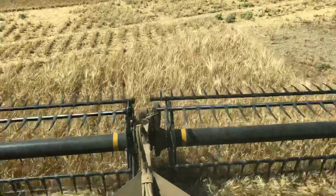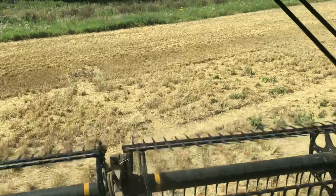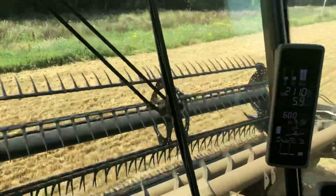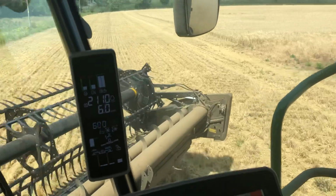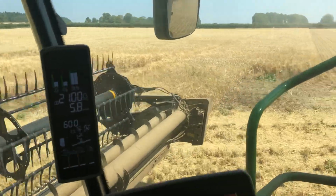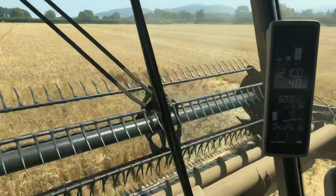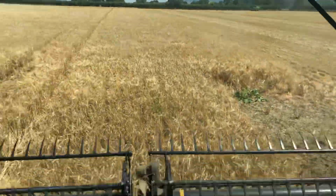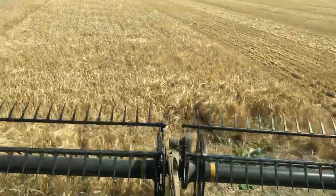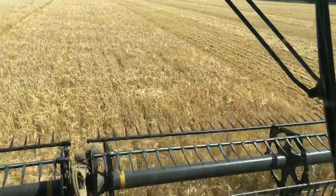What we are finding is very mixed maturities in the same field. Moisture is anywhere from 14.9 up to 17.1 in the same field. What we're doing is, back at the grain store, we're just putting it into one big heap, and then we will try and deal with it once it sort of sweats itself out and averages itself along a little bit. So a bit of a wet bit here in the spring, but with the way the weather forecast is, we need to push on.